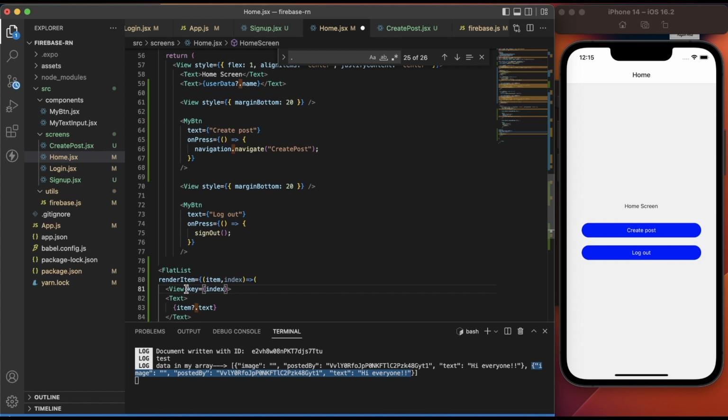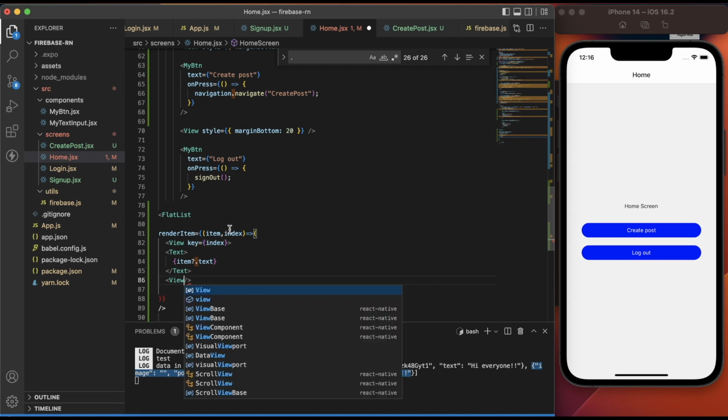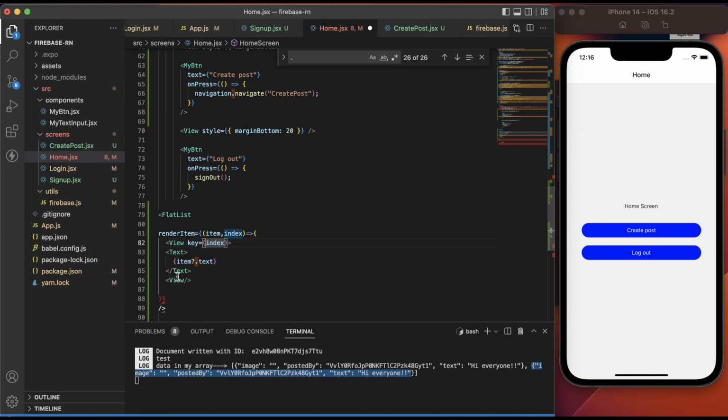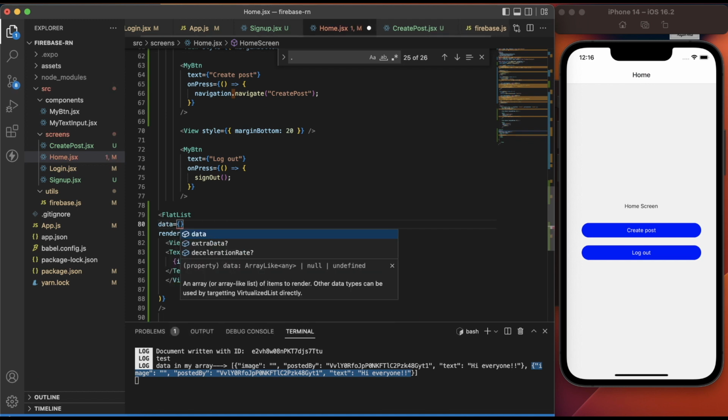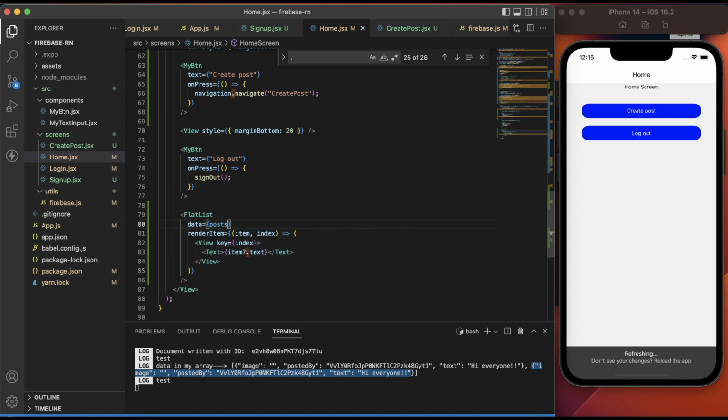The reason why I added this key is that React doesn't like it when you're looping through some UI components and you're not giving them unique IDs. That's why I've added the index as key, because the index will always be unique. Now it's closed as well, and here we'll have to add the data being our posts array, and let's see if this works.